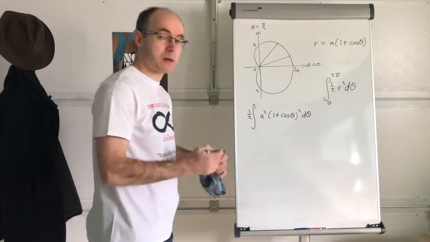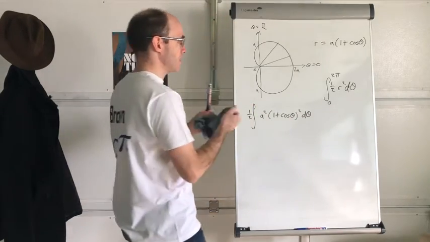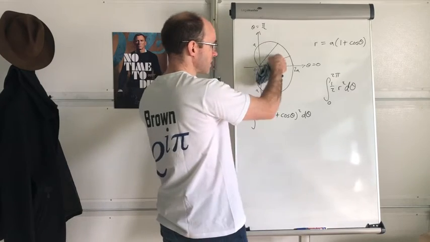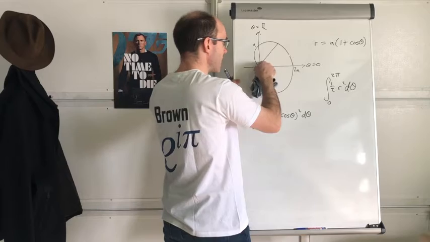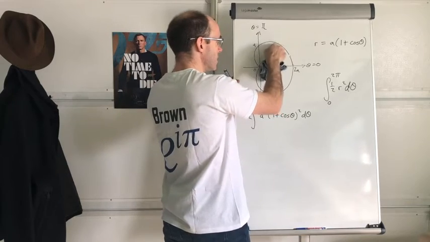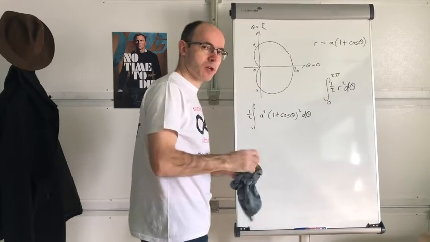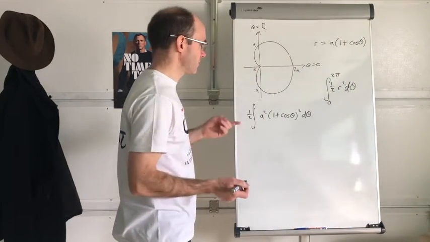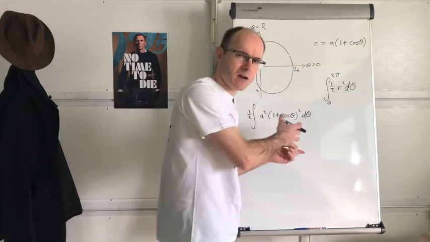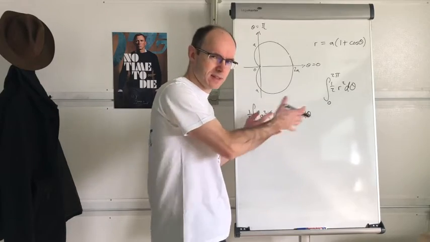It also depends on what you want to do. Do you want to work out just that area there, or do you want to work out the area of the whole shape? Shall we just begin by doing the area of the whole shape? Maybe worry about the limits afterwards. We'll do the integral first. That's the exciting bit, isn't it?